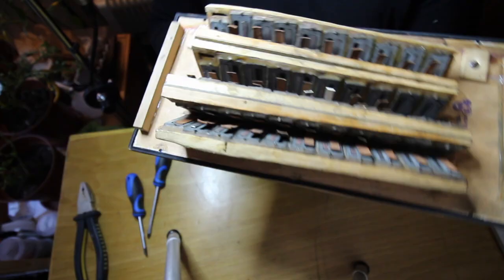But that says W-A-R-C-O-I-N-G, I think. Warcoing. And that is a town, a village just a few towns away from Lichtervelde where it was built. So I don't know whether it's a surname or what it is.